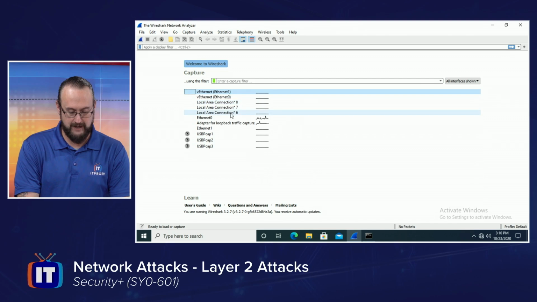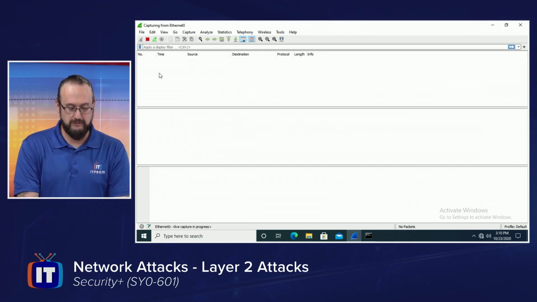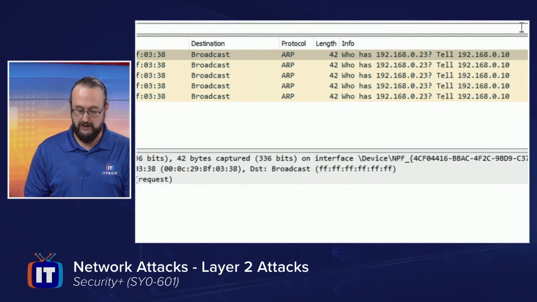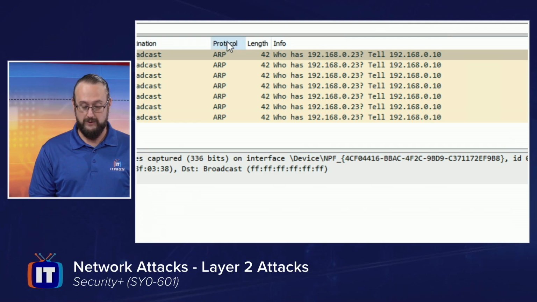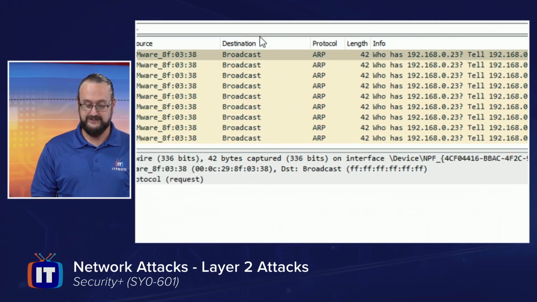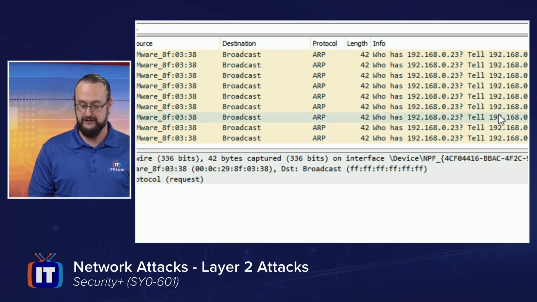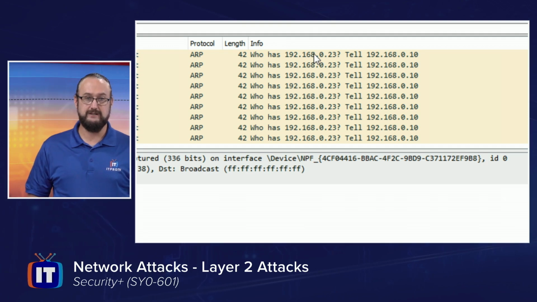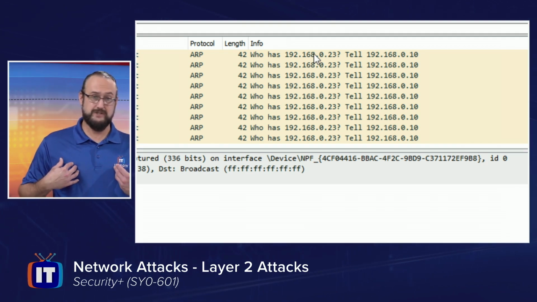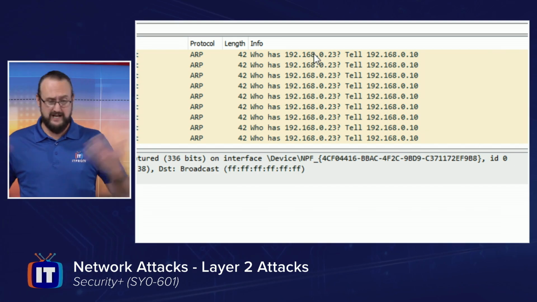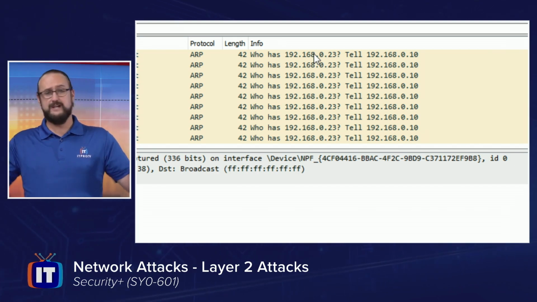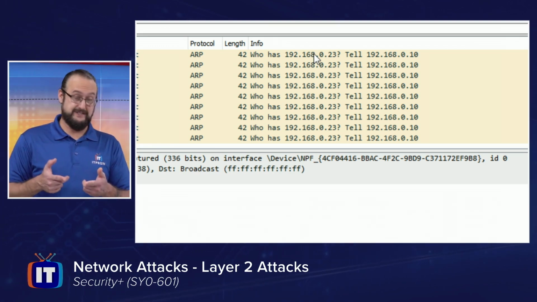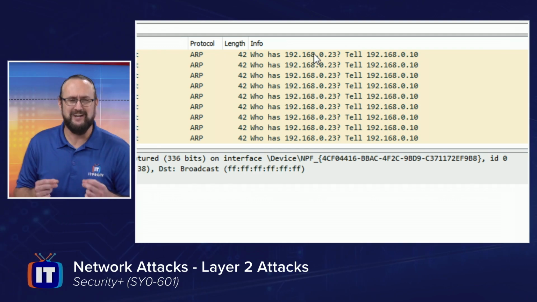Let's go ahead and fire up Wireshark, and let's see what's going on here in the background. One of the things you're going to see here is that we got a lot of ARP traffic going on. Notice the destination tells us it's the local broadcast address. And notice what it's saying: who has the address I'm pinging? Tell my computer, which is 192.168.0.10. And it keeps asking. ARP's not actually going to find a reply back, but if it does, Dan's probably attacking my network.